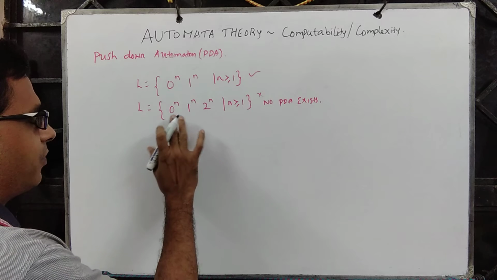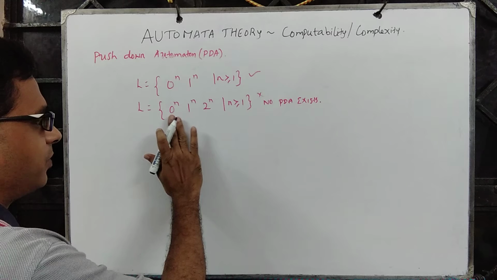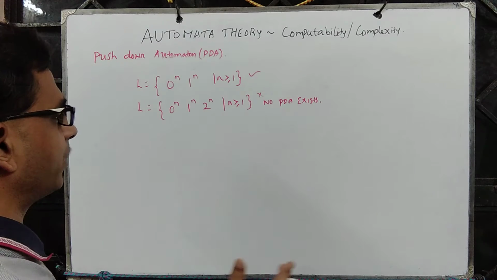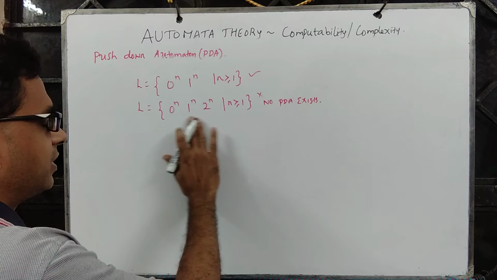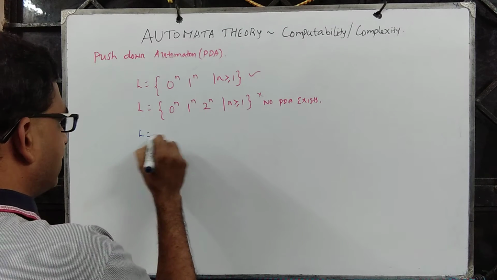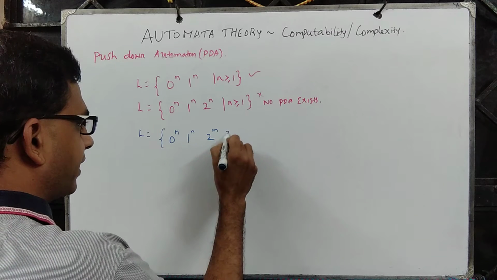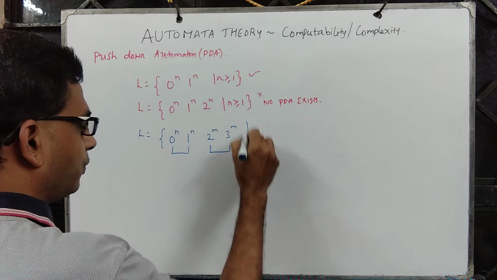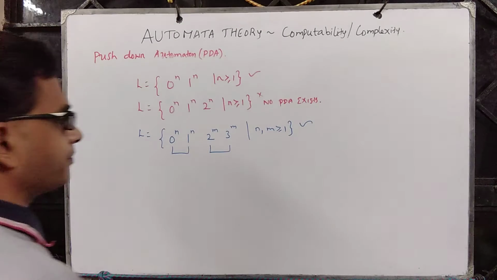because using a stack you can only remember one symbol, and the moment you scan 1, the information about 0 is used and lost when you finish reading 1. Which means when you start reading 2, we have no information about the number of zeros and the number of ones. Then we saw that for something like 0 power n, 1 power n, 2 power m, 3 power m, where you are expected to remember things in pairs, a PDA exists.